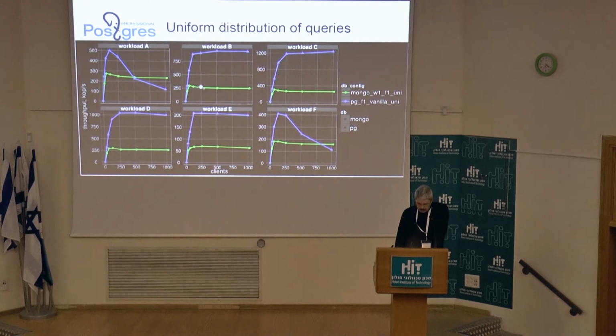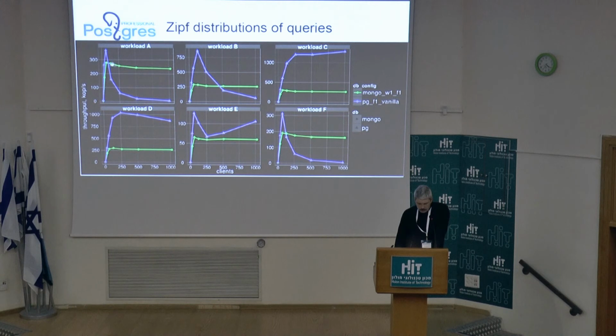Okay, so here you see the number of clients, and thousands of operations per second. The blue line is Postgres, and the green line is MongoDB. So we found that MongoDB is faster than Postgres only in some kinds of workloads. What does it mean? More than 500 simultaneous clients and Zipf distribution, so locks. For Zipf distribution, you see the difference between Mongo and Postgres is even bigger.